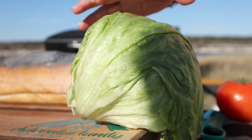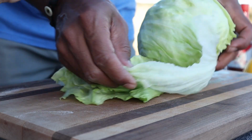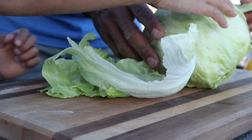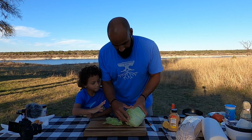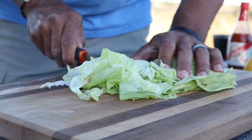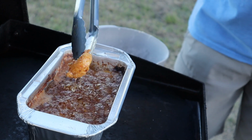And lastly, our last ingredient is going to be some shredded iceberg lettuce. So I'm just going to pull a few leaves off here. Can I help? Yeah. Does it look good? Yep.